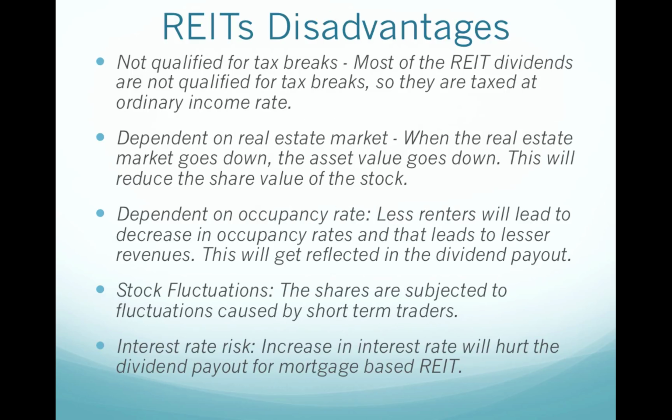Now, REIT's disadvantages. Most of the REIT dividends are not qualified for tax breaks, so they are taxed at the ordinary income rate. When the real estate market goes down, the asset value goes down as well. This will reduce the share value of the stock. Dependency on occupancy rate: fewer renters will lead to a decrease in occupancy rate, and that leads to lesser revenues. This will get reflected in the dividend payout. The fourth one is stock fluctuations. The shares are subject to fluctuation caused by short-term traders. And finally, interest rate risk. An increase in interest rate will hurt the dividend payout for mortgage-based REITs.